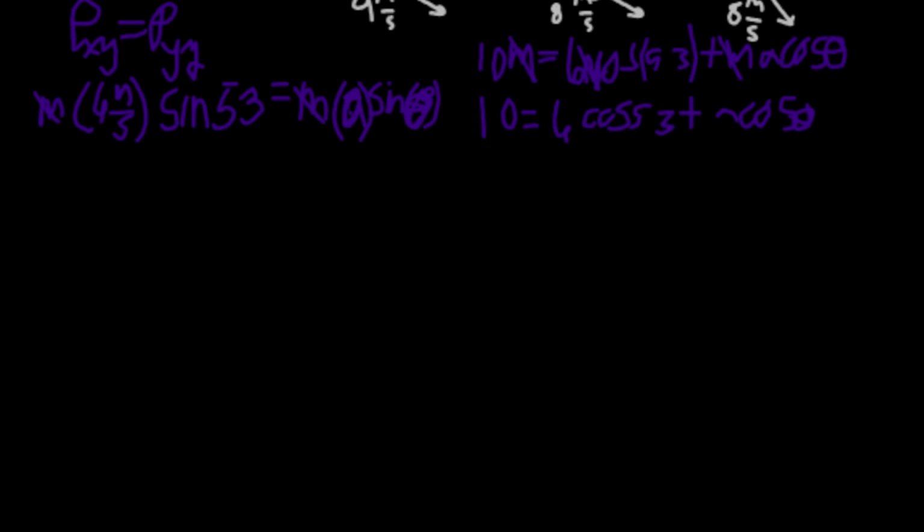So we're going to be using approximations to 2 decimal places. And first we're going to start right here with our 6 sine of 53. And that will give us about 4.79 equals a sine of theta. Remember, because our y components have to sum to 0, that means our final y component of ball x has to equal our final y component of ball y.